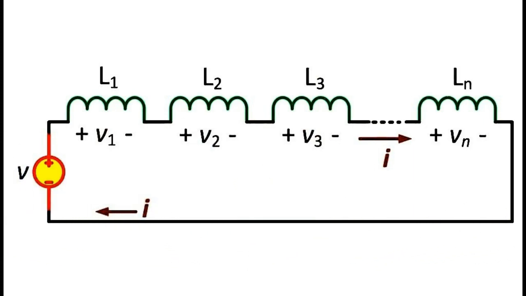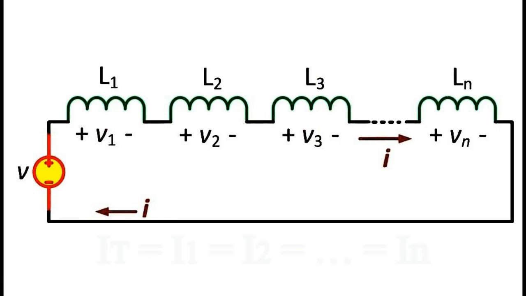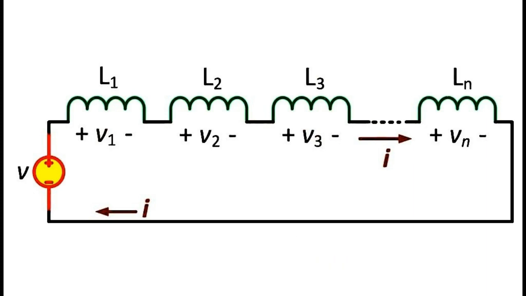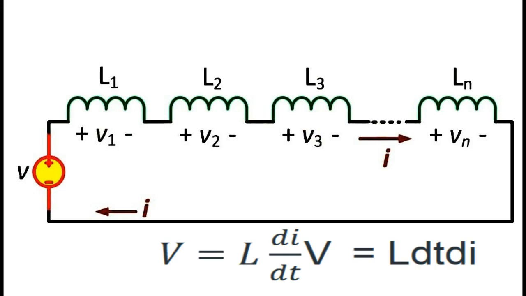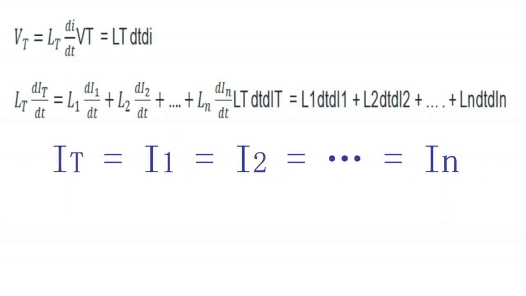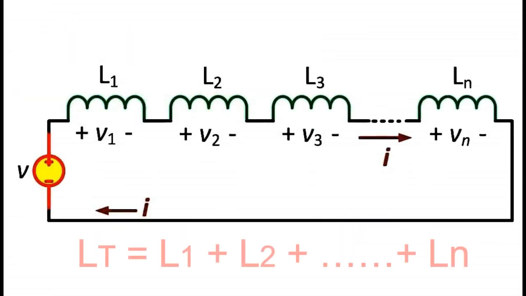We know that in series the current is equal in each branch. That is, the total voltage in the circuit is given by, we know that the formula for voltage across an inductor is given by, we can write, but here, so the equation reduces to, hence, the total inductance is given.